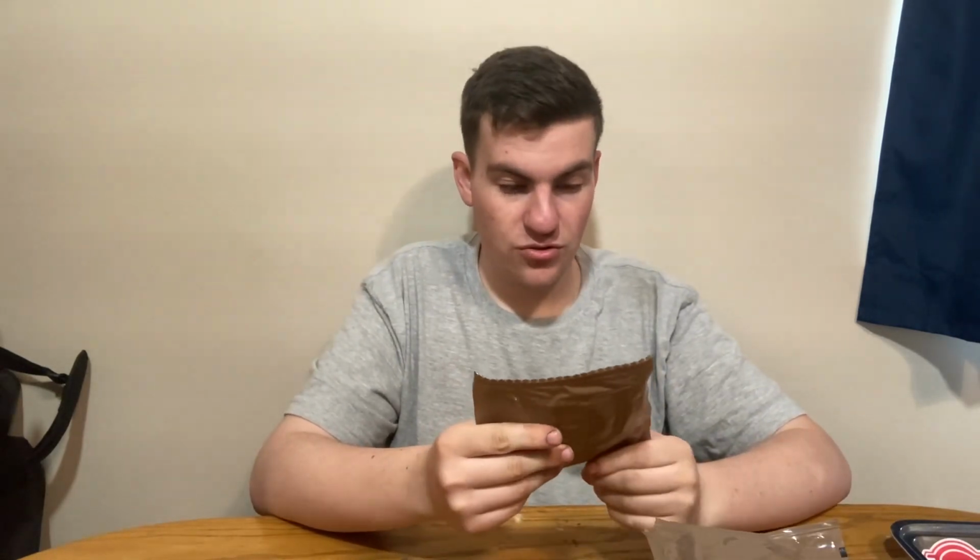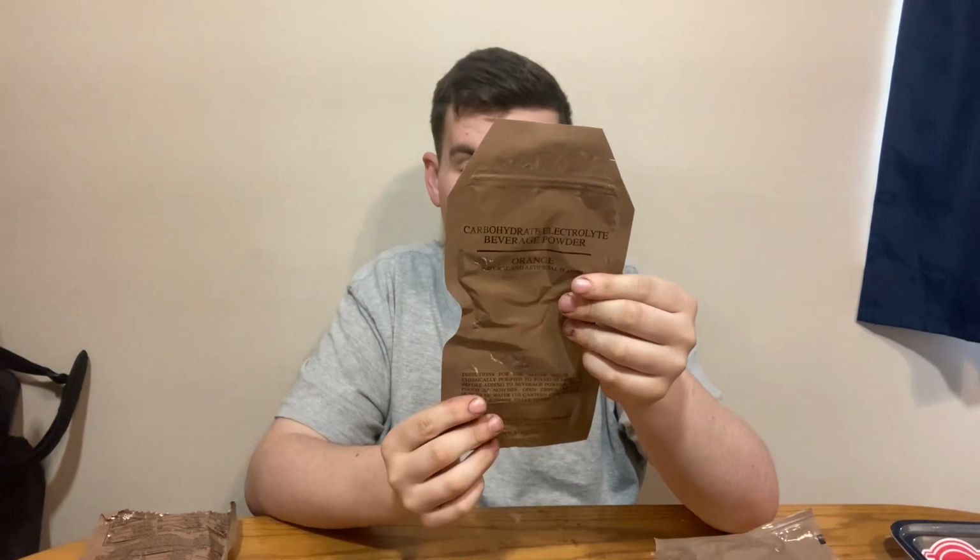Now this is interesting. Some people might be like, well, that's not really that interesting. So this is lemon poppy seed pound cake. Now, I heard they were actually discontinuing this. So it's good to see that maybe this is sticking around because I liked it, especially when they're fresh. Oh yeah, we got the good old fashioned carbohydrate electrolyte beverage powder, orange flavor. You know me, I attract all the orange stuff. So maybe this has a new and improved formula.